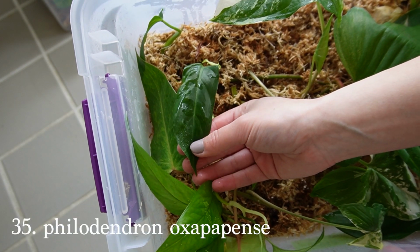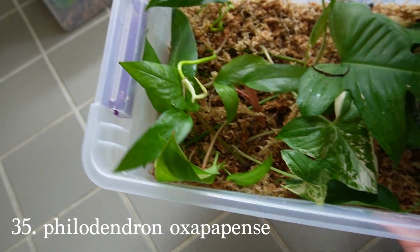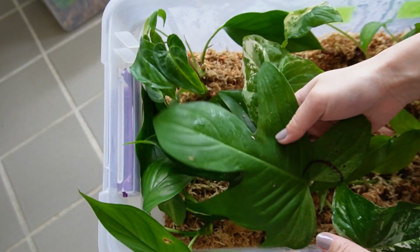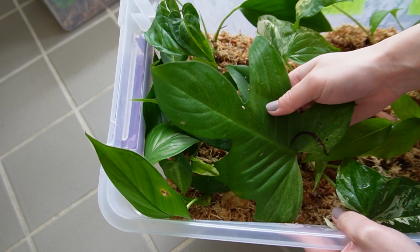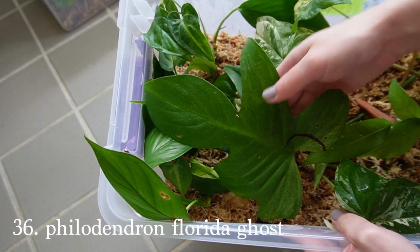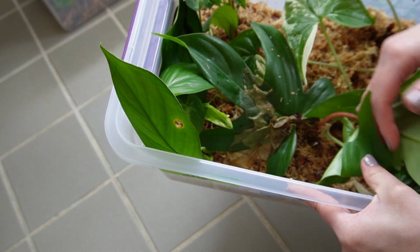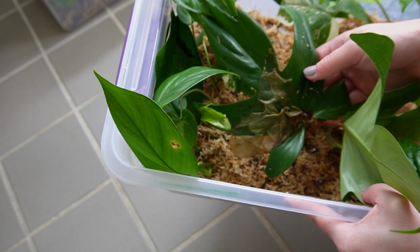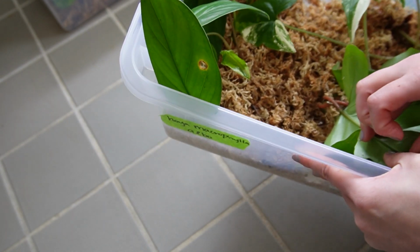And this is a philodendron oxypetalum, which I'm excited to see mature hopefully as well. Maybe we'll flip this around. This is a full one. I have a philodendron squamiferum here. Oh no, this is a philodendron Florida ghost actually. I think my squamiferum is in a different box. It does look like I have a dead leaf. I don't know. That's probably one of my Syngonium albo leaves, but I'm not really sure. I don't think I'm missing anything.